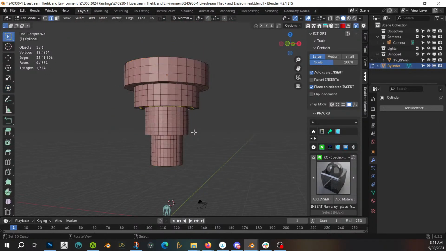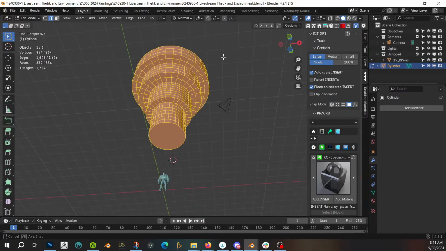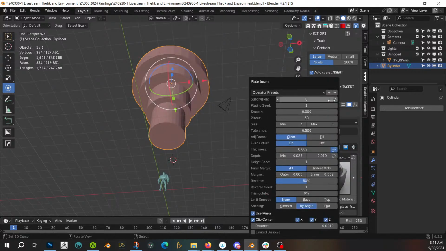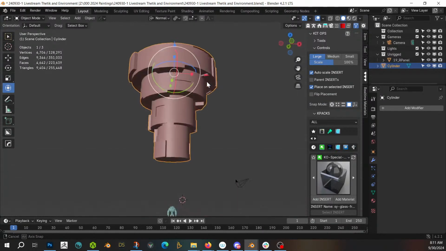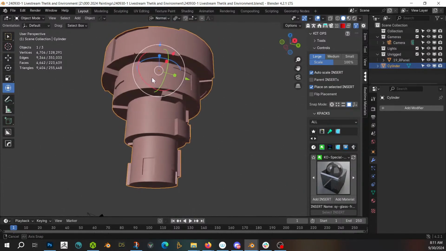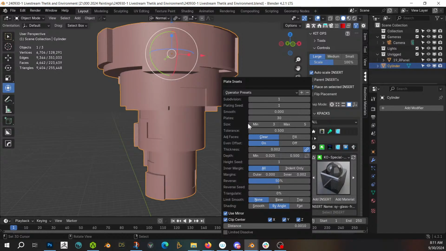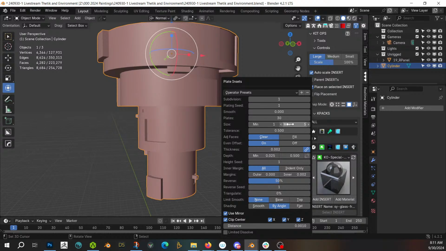Now, tab A, grab, screw the top, Shift Q, utility, plate insets, subdiv of 1, maybe, depth of 0.5. Starting to give us something fun. Minimum of 1 or 2, maybe even 1.